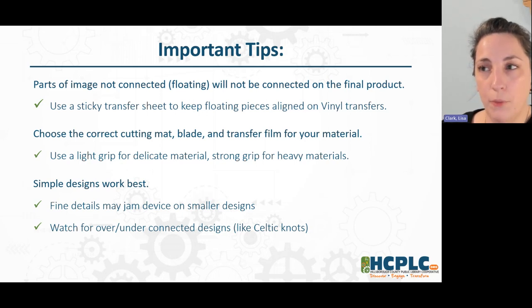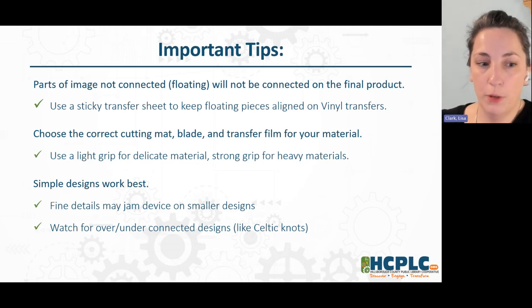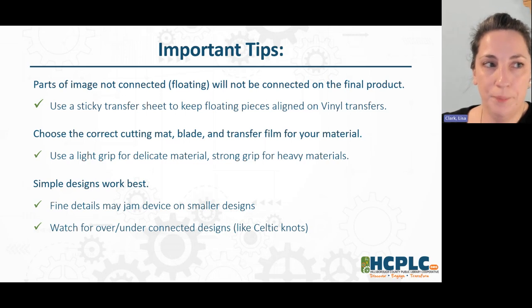It helps if, when you're using the software, and I'll show you how to do this, you have it at 100% size, so not zoomed in, not zoomed out. We're showing you the actual size that you're going to be cutting. That'll help you avoid having things that are too small and too detailed, where it'll get lost when you cut that out. Same with the over-under designs.